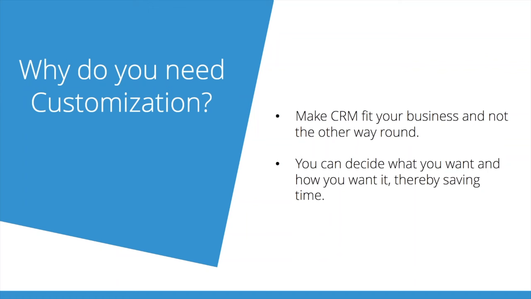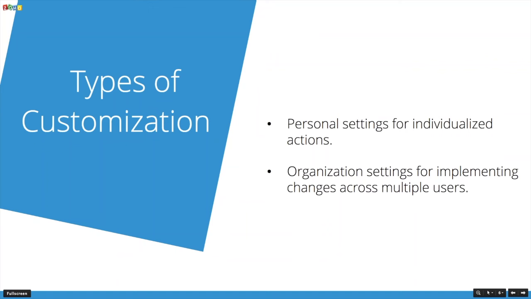You can decide and dictate how your Zoho CRM should look, how the fields should look, how the fields should be arranged, which field should be accessible to what person, everything, right? That all comes under customization, and I will explain all about that. All right, now we come to the types of customization. And to simplify things, there are two major types of customization.